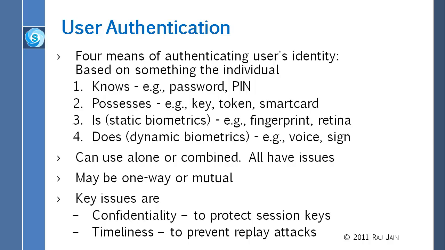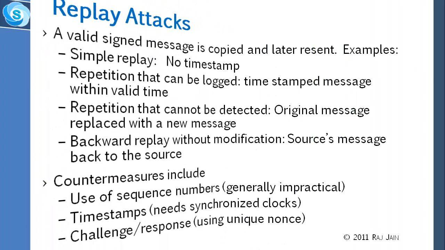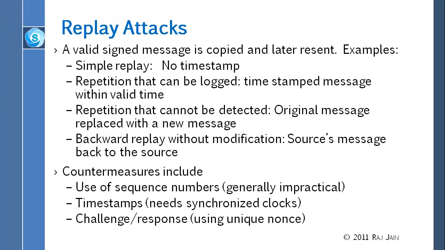In some cases it has to be one-way, like email. If I send you something, it is only one-way — I'm going to send it to you and hopefully it will reach you. When you get it, you will want to know whether it came from Professor Jain or somebody else sent it. So it is only one-way sender authentication. If the receiver is wrong, hopefully I would have done it in such a way that nobody else can read it.